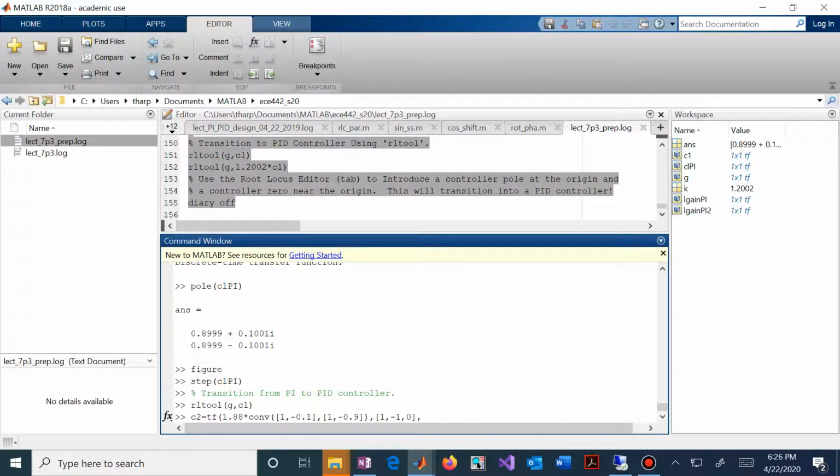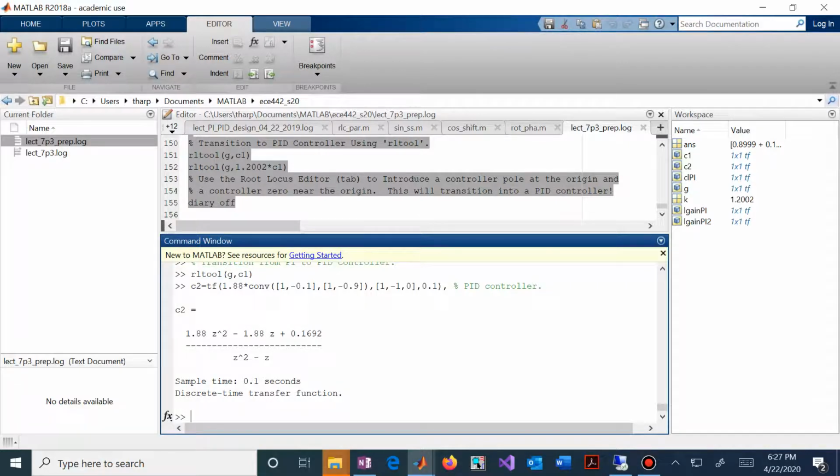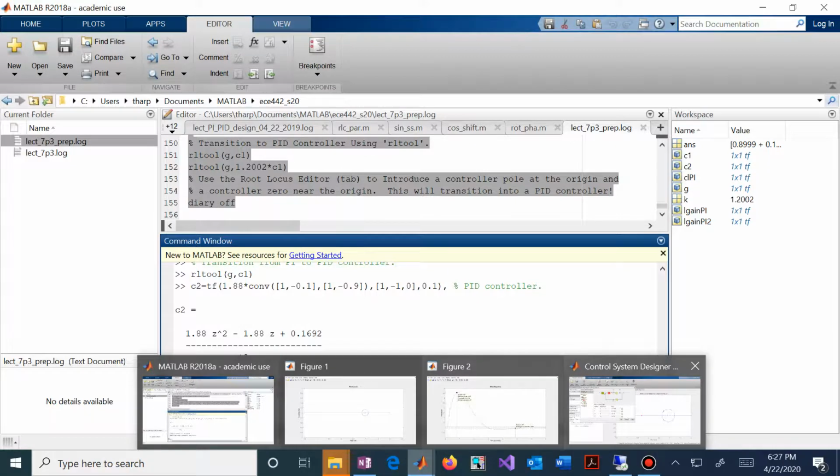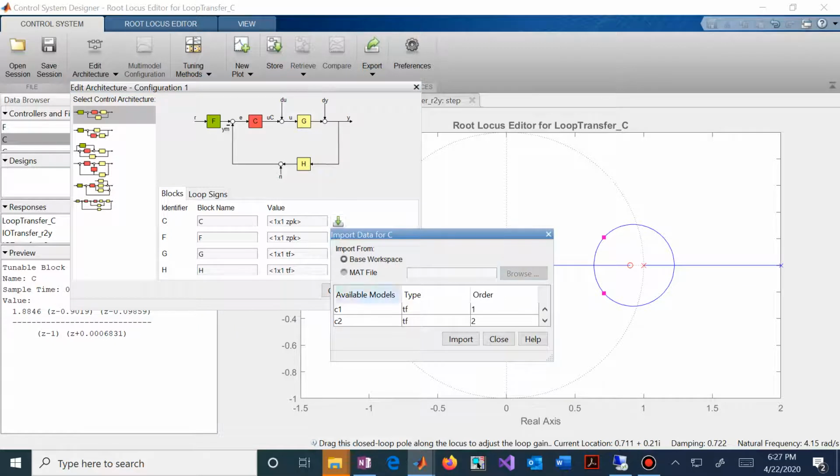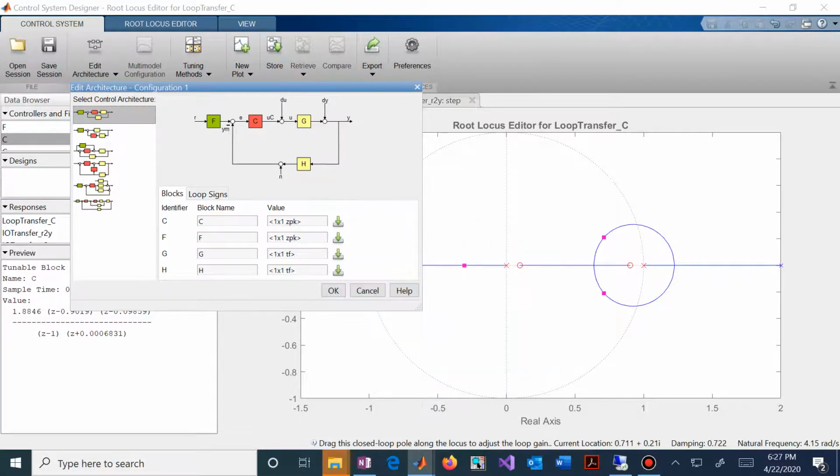I want that to now have the same sample period. This is now my desired controller that I want to introduce into my root locus system design tool. So now I'm going to go here and actually say, let me make that C2 and import that.